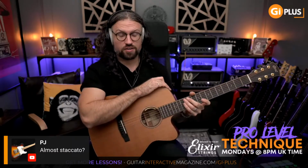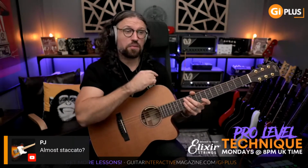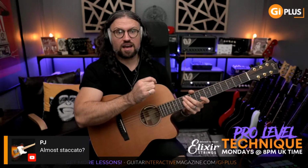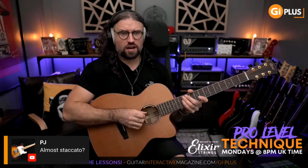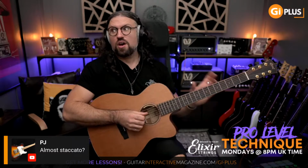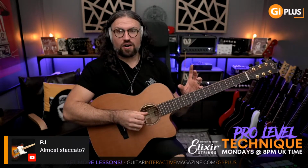Well, what we might do is start practicing the idea of playing as legato and joined up as we can. PJ has the comment "almost staccato, for sure." I would call it probably the involuntary staccato. So this and our previous point about fretting position and sustain and the attack of the note, all of these are to do with avoiding involuntary staccato.